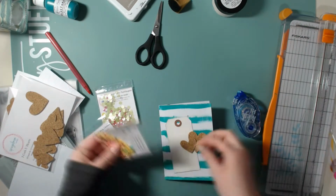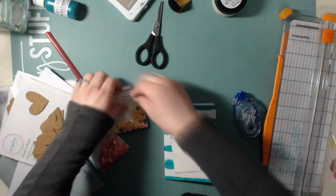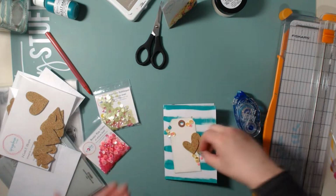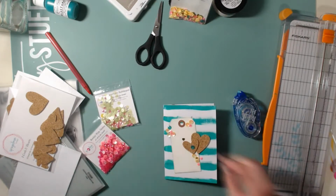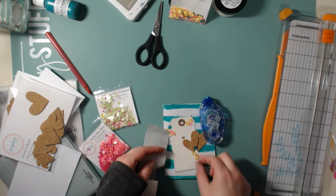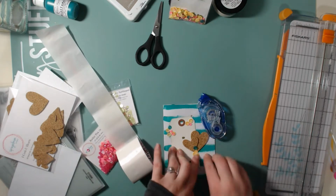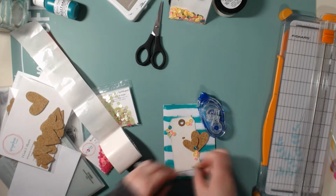Okay, so I got those cork hearts down, and now here I am going to glue down all of these sequins, and then I'm going to do a stamp, and the stamp is going to be super random because I decided to go with a Father's Day stamp, so it says Happy Father's Day, and Father's Day is what, like 3 months away? I don't know what made me go with Happy Father's Day. So, I just thought that was kind of funny and random of me to choose that stamp.